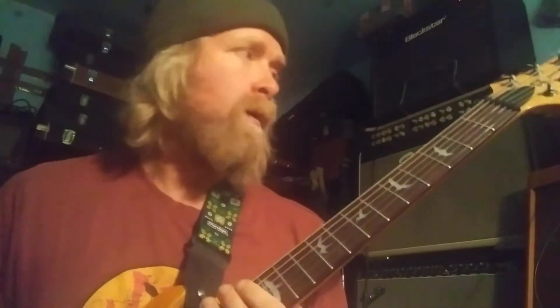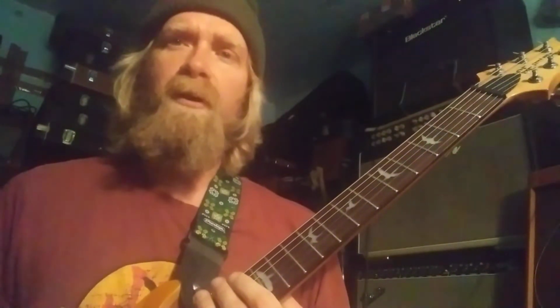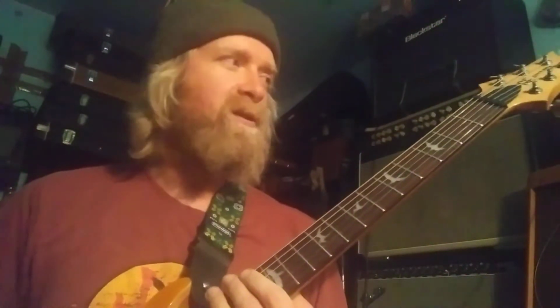Isn't that amazing? I'm playing through the Fender Excelsior, the one I have with the USA-made Weber speaker, and the one I had to have all new tubes put in because it was misbehaving. And now look at it scream. I have the volume at about 2. Almost. Usually I have it like at 11 o'clock.